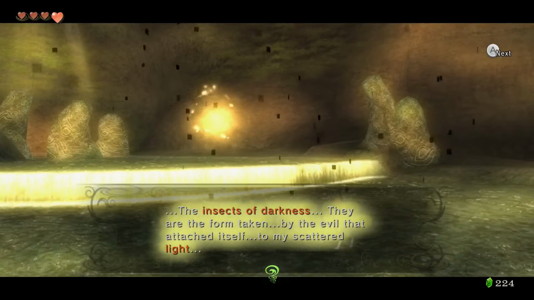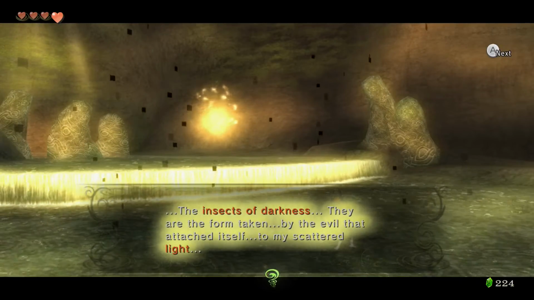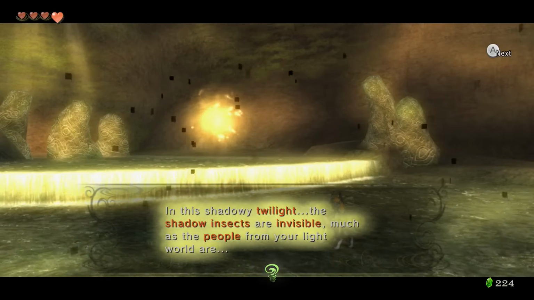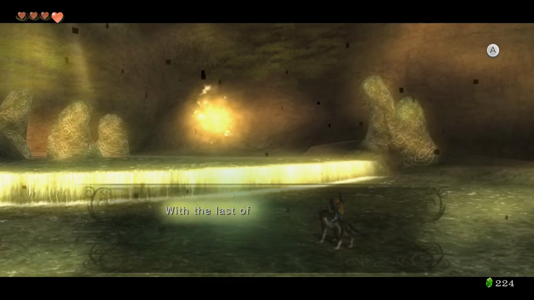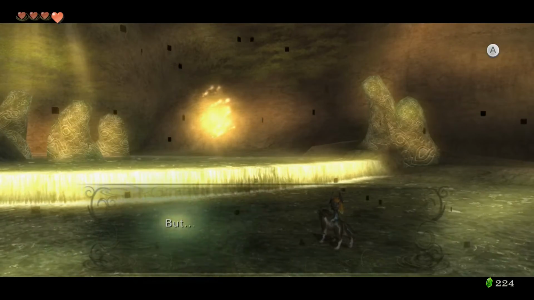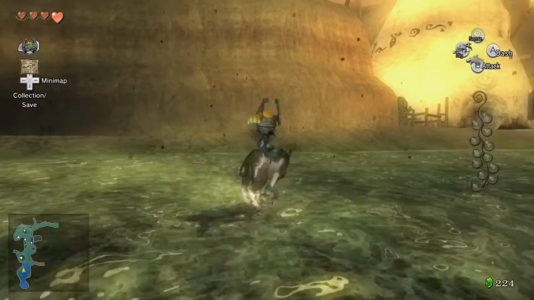The insects of darkness. They are the form taken by the evil that attached itself to my scattered light. In this shadowy twilight, the shadow insects are invisible, much as the people from your light world are. I know. You don't need to tell me all this, I figured it out already. With the last of my power, let me mark your map. But be careful, the darkness now hunts you. That was evil sounding. Okay.